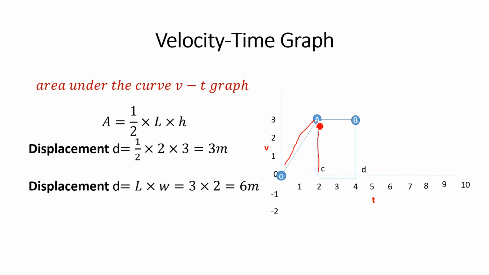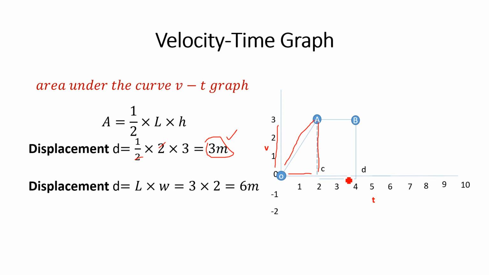To make it more simplified, we divide this region into two regions. One is this triangle and the second one is this rectangle. So the area in the triangle region is equal to 1 over 2. We know the area of a triangle is equal to 1 over 2 length multiplied by height. So here the length is 2 meter while the height is 3 meter. The y-axis, which indicates velocity, is 3 meter. So we will have 1 over 2 multiplied by 2 multiplied by 3. This 2 will cancel with this 2. The distance traveled during these 2 seconds is equal to 3 meter.